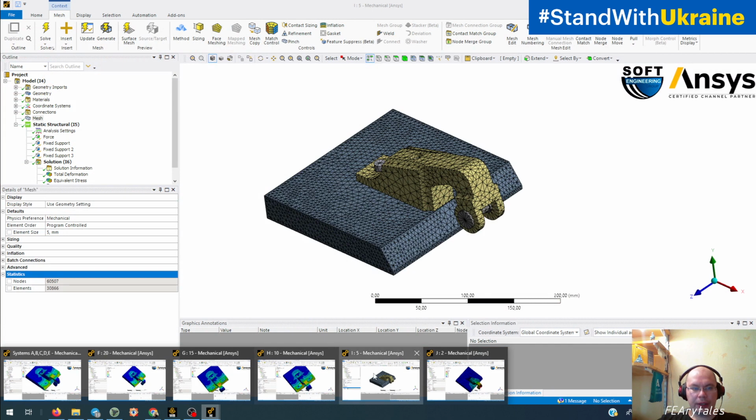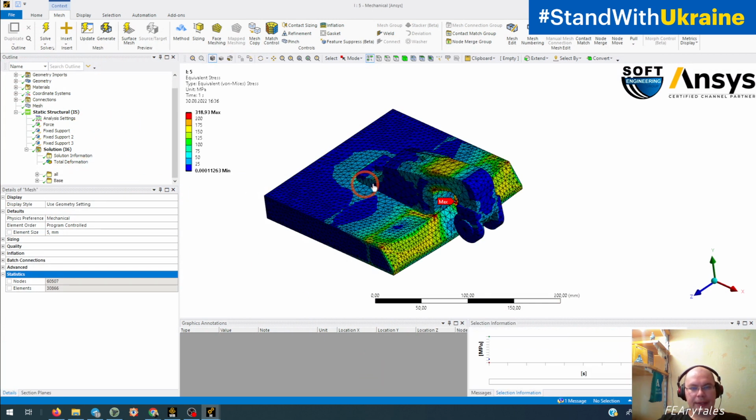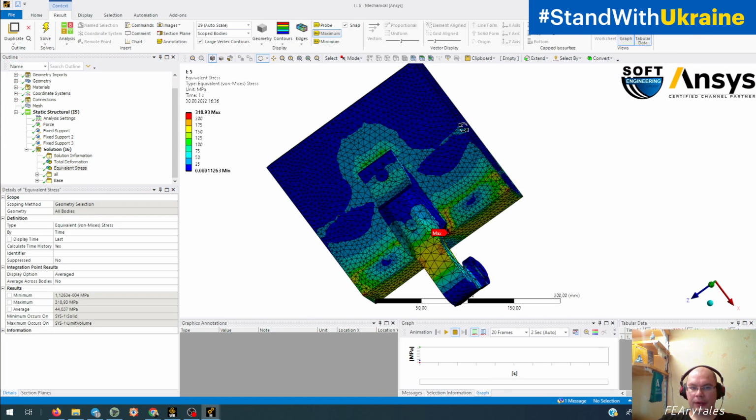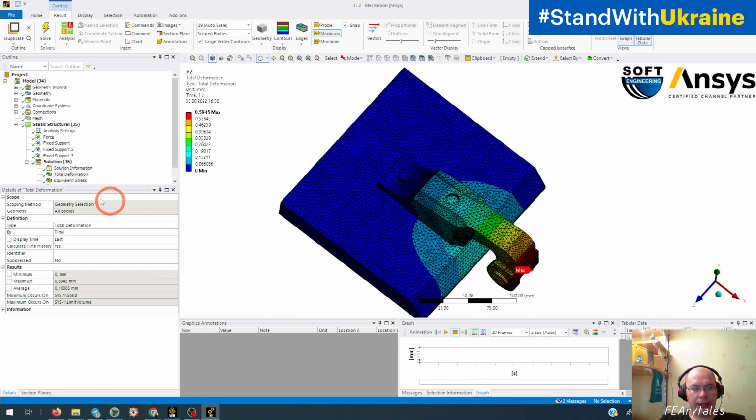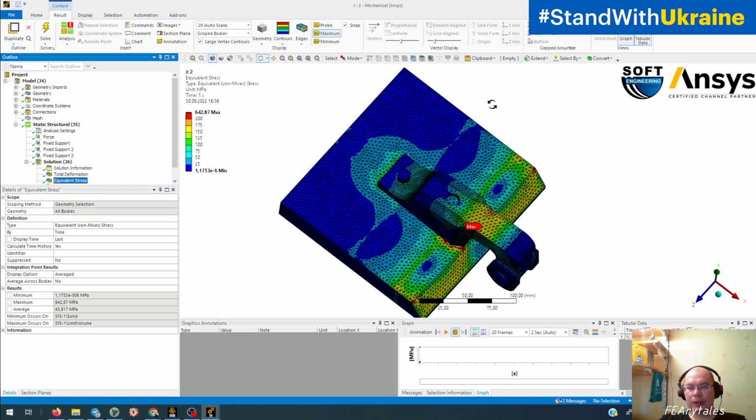Also, we see this line on a smaller mesh and on minimum mesh.